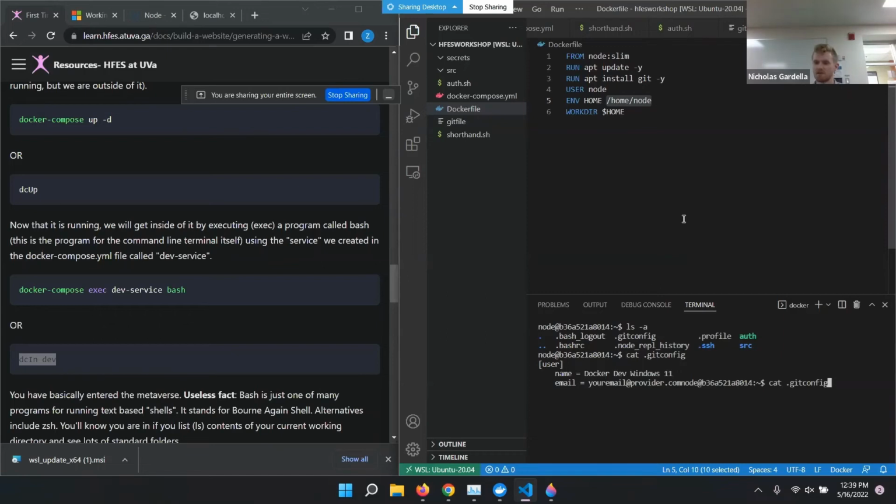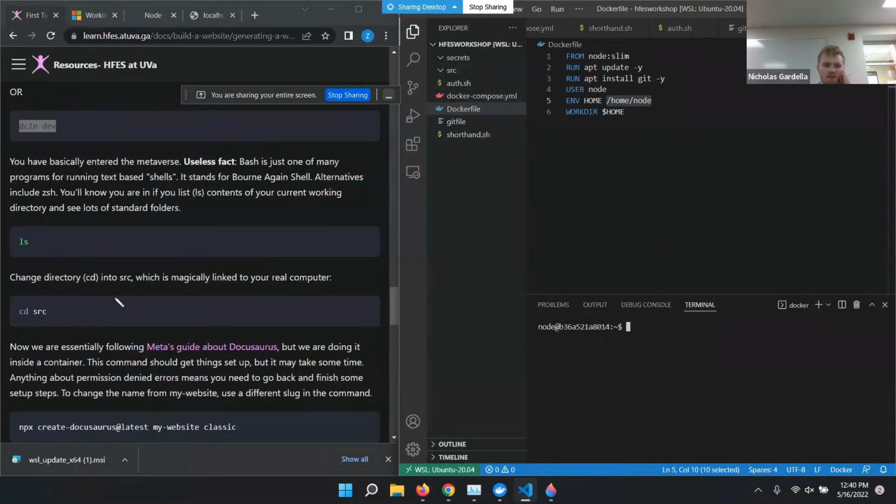Typing cat .gitconfig. And if you type .git and tab, it should complete it for you. So yeah, now I proved to you that you actually have access to that.